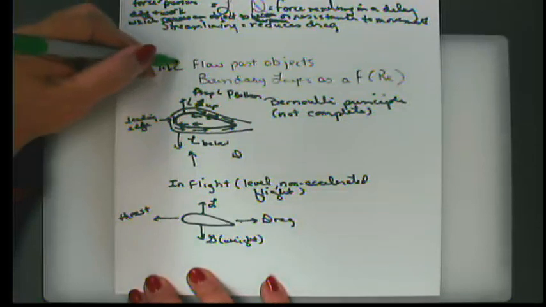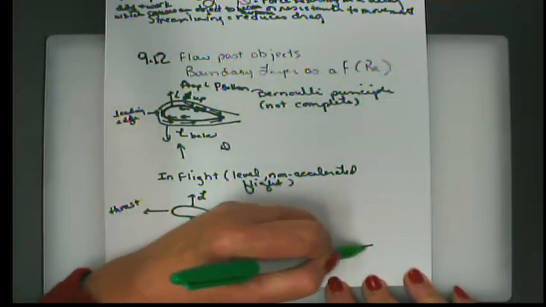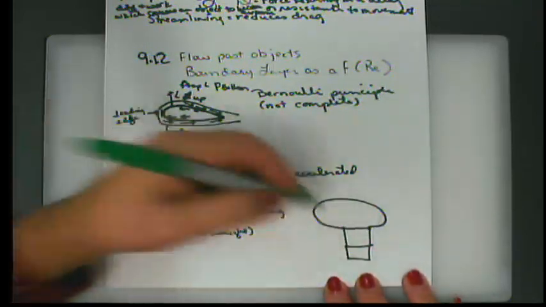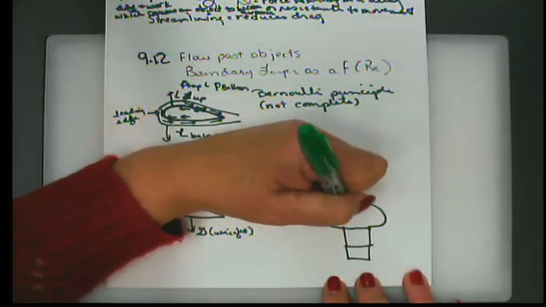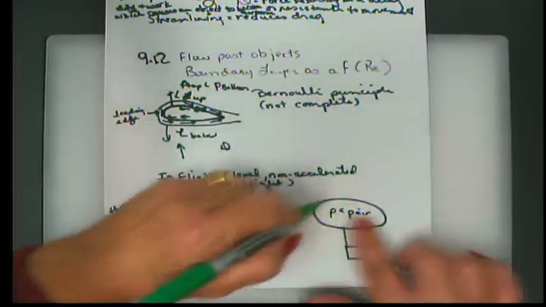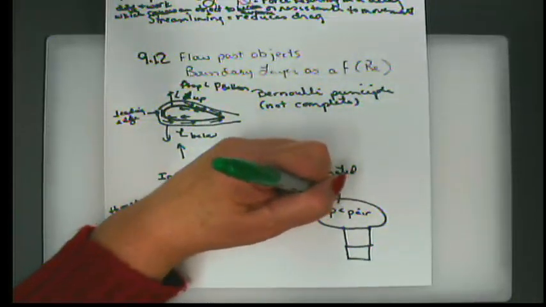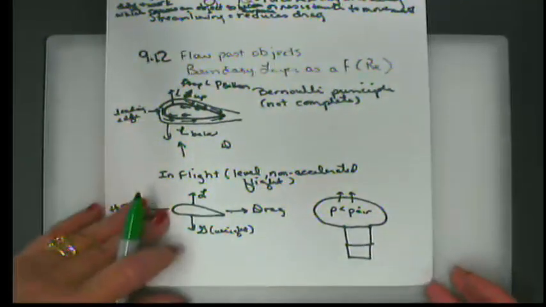Now, lighter than air aircraft like dirigibles act in a little bit different manner, don't they? Because we already learned when we talked about buoyancy, if you have a dirigible like the Hindenburg, a helium or hydrogen balloon, that the density of the material in here is less than the density of the surrounding air, and so the displacement of the air by this large balloon of helium or hydrogen causes it to lift in a different manner. So this is a dynamic lift and this is a passive lift.